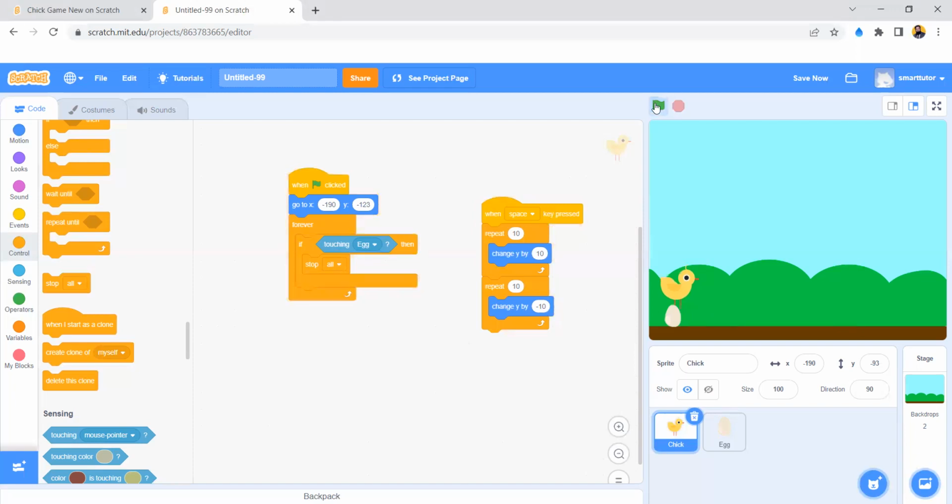Oh, okay, so now my game is working. So come on, complete this task, put the code to stop the game if the chick touches the egg.